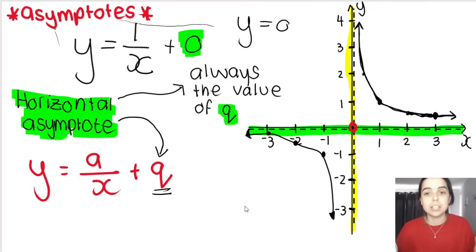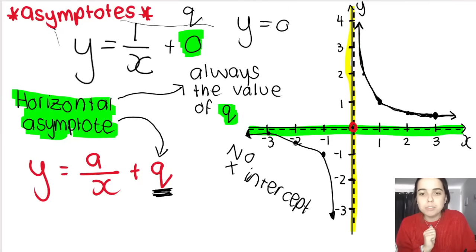Now, my horizontal asymptote is where y is equal to 0 for this very specific function. A very quick way to tell where your horizontal asymptote will be is to look at your q value. Whatever your q value is, that is your horizontal asymptote. So if q was plus 2, then I would have a horizontal asymptote at plus 2. Over here, we can see that our function is y is equal to 1 over x. That means that q is 0. That is why my horizontal dotted line is where y is equal to 0. That also means that for this function, there will not be an x-intercept. So no x-intercept either. Remember, we also don't have a y-intercept. That's because the function gets very close to the x-intercept, but it does not cut it.